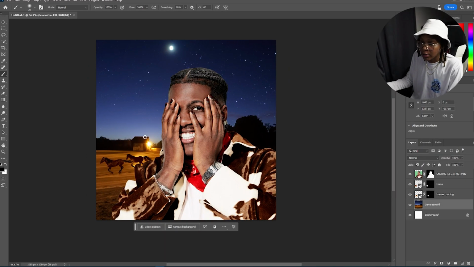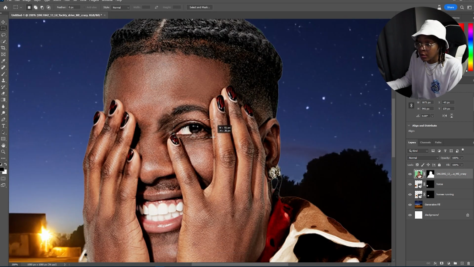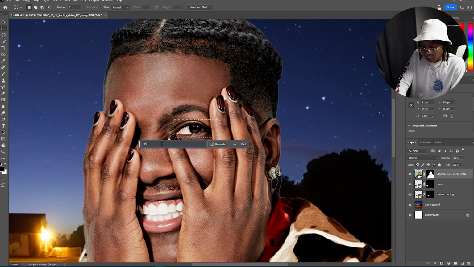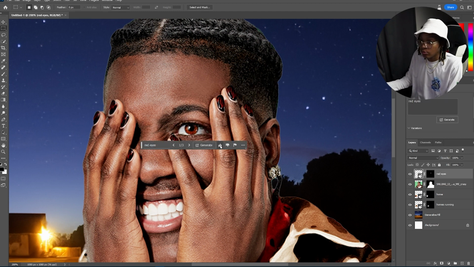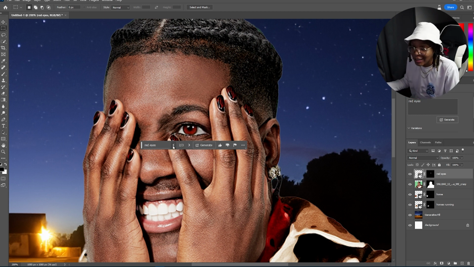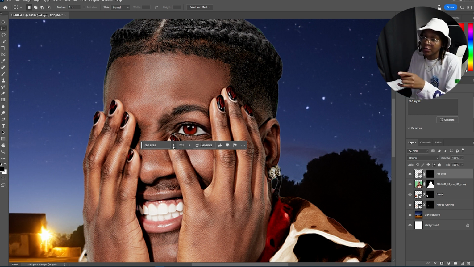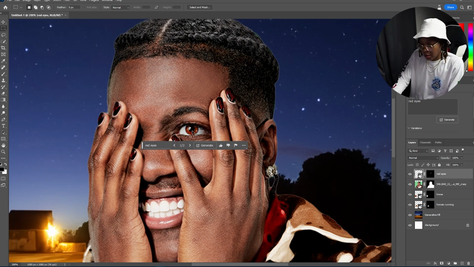If you wanted to add something else in the back, you could change his eye color. Select the eye. Red eyes. And look how good they really changed his eye, bro. Look at that. That is fire. That kind of looks like the It eye, so we're not going to do that. This eye looks really, really good too. This eye just matches his nails, but I really like this eye here.